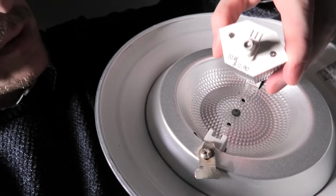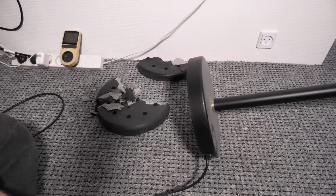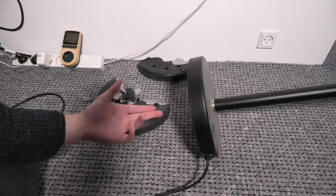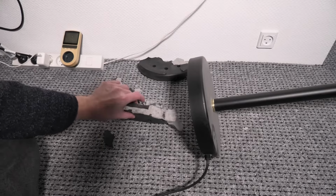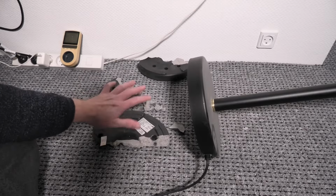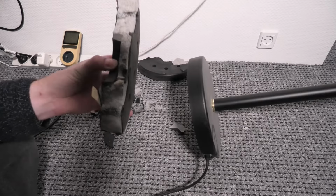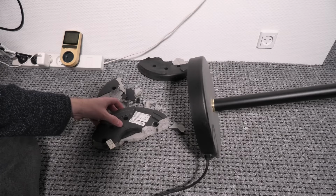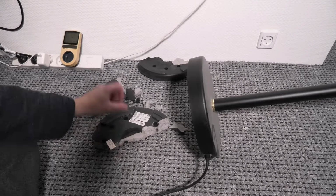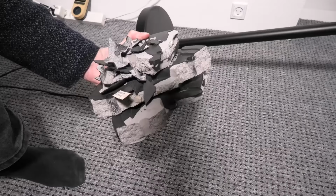So do I remember this? I hope it's there. I guess I'm having one of those days. I tipped the lamp over to replace the bulb, and this concrete bottom of it decides to break up. Well, this is the weight in the bottom of the lamp that makes it stand up. You can even see there's some gravel in there, so they just filled it up with concrete. Okay, I guess that's not gonna become a lamp anymore. We're gonna do this light bulb test, and I'm gonna get rid of it afterwards because now it's no good anymore. Just not my day. Cleaning up.